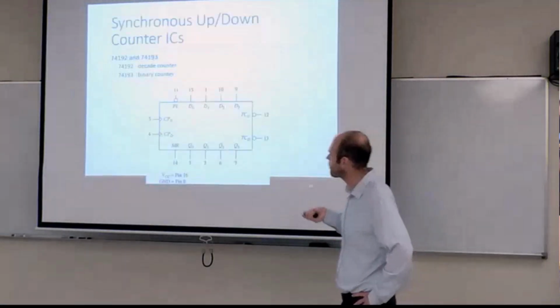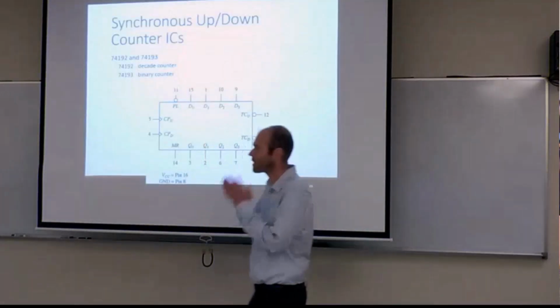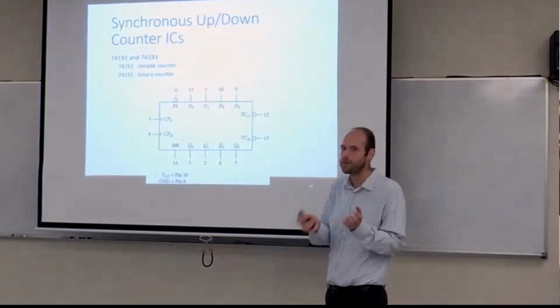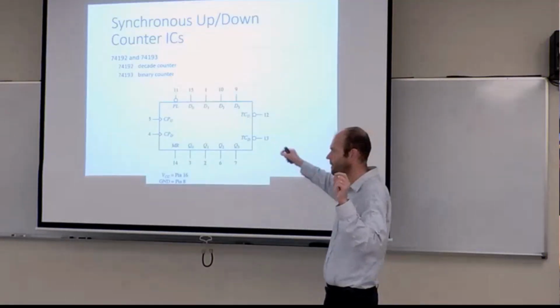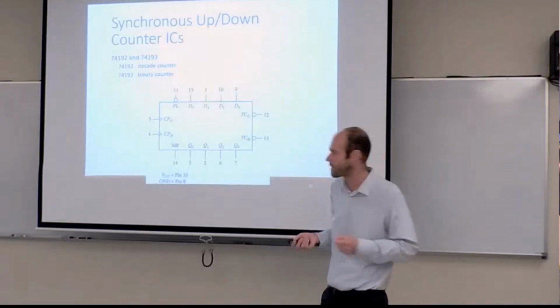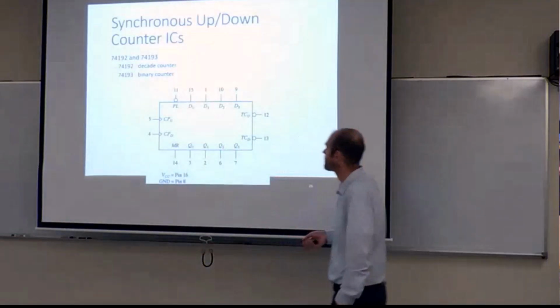So that's where we're going to pause with the idea of counters. We basically defined ripple counters and synchronous counters. Ripple counters have one clock input on the first bit and the number ripples through. Synchronous counters take the same clock to each device, and so they have a higher speed ability.